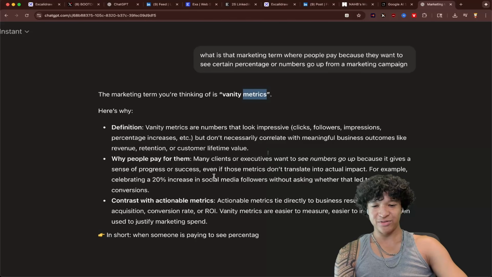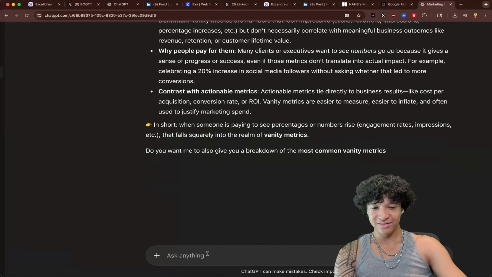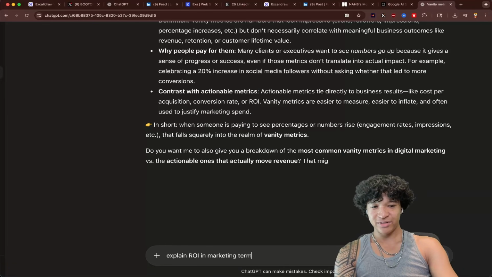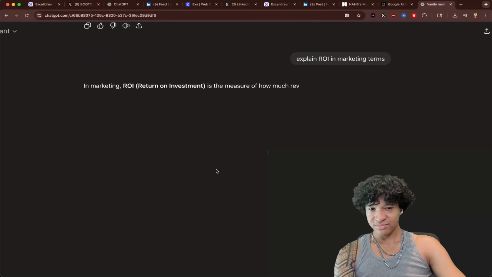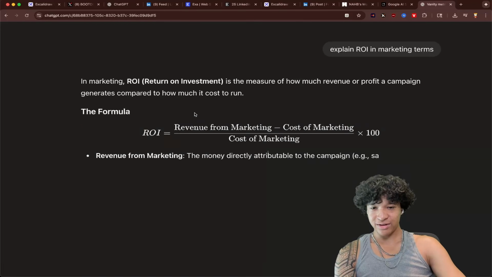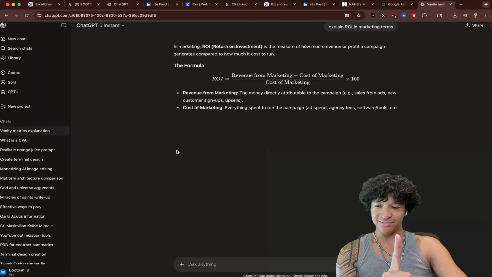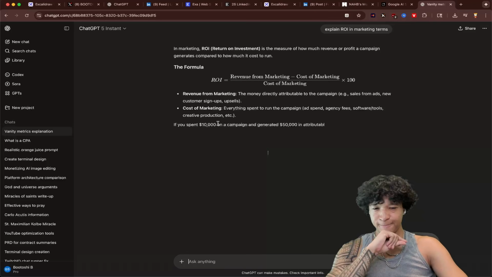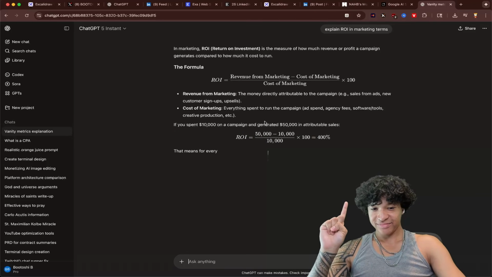Vanity metrics? No, it's something else. ROI, return on investment. Explain ROI in marketing terms. It's how much revenue or profit a campaign generates compared to how much it costs to run. Ah, okay. This is good, because people like numbers.